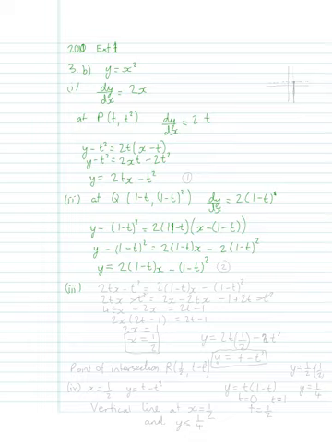Okay, so part 3 asks us to show that the tangents at P and Q intersect at R, and they give a value of R. Now, for the tangents to intersect, we need their x and y values to be the same simultaneously. And simultaneous is the key word in that sentence, whereby we're trying to solve it. One way of doing that would be, because they're already in the form of y equals, you can make them equal to each other to find the x value.